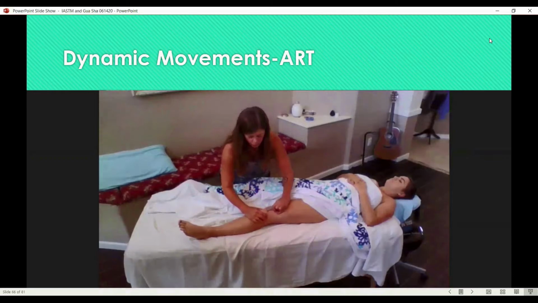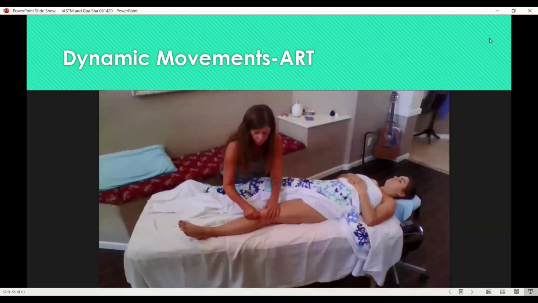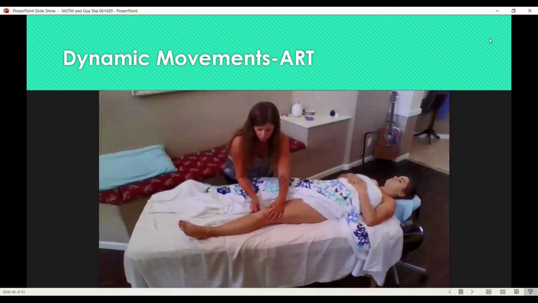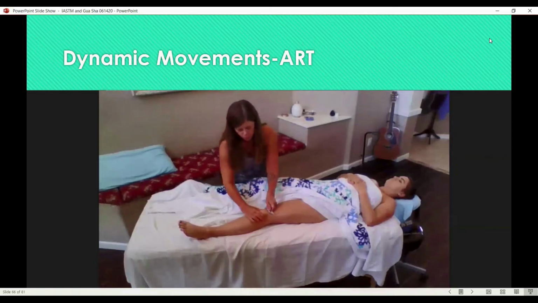Here we're able to assess some attachments underneath the kneecap that we can't do while the client is bolstered underneath their knee and it's bent. So here we straighten it out and we just mobilize the patella and work all around, the little fat pockets on top, the patella tendon down below, and just getting on every angle.